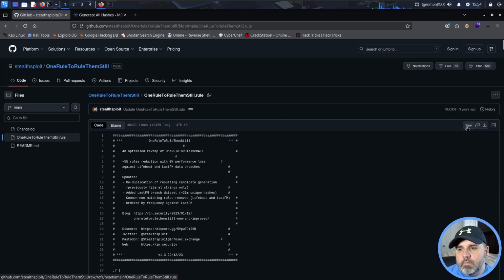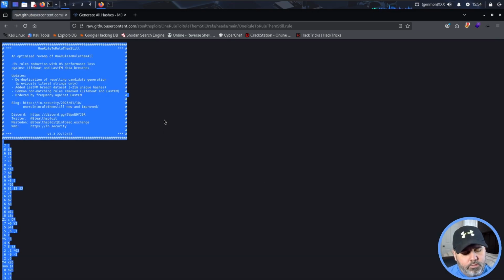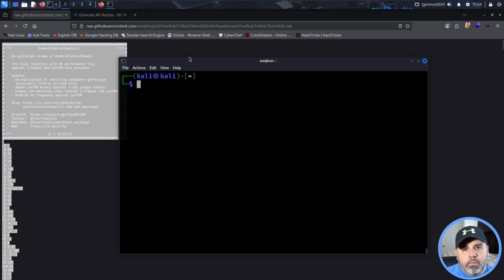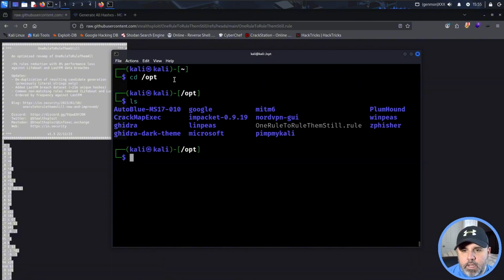So we'll click raw here on the right. We'll do a Control-A, then Control-C just to copy this. We'll go into our own terminal, and I put this in the op directory. That's just personal preference. You can put it wherever you want, as long as you remember where you put it. Do ls, and I have one in here already, so let me remove that and go through how to set this up.